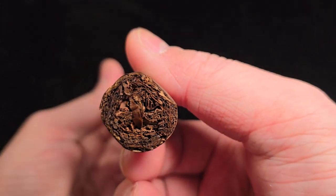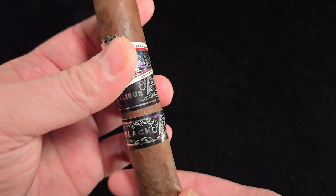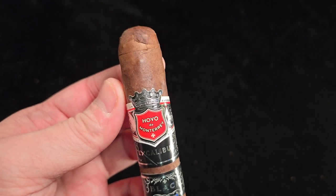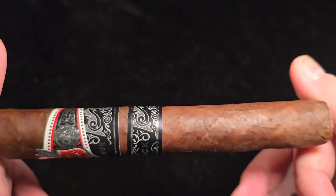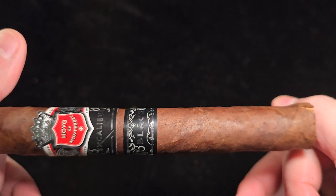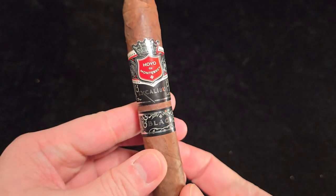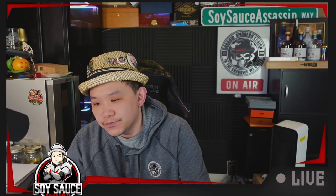They come in boxes of 20. And you can see the wrapper is a little bit toothy. And the foot kind of expanded. I wonder why. It's not like there's too much humidity or anything, but it has a little expanding. I think it got damaged when they were cutting this. It's definitely not from my handling, because this came in a cello when I got it. Okay, so let's start smoking this thing.